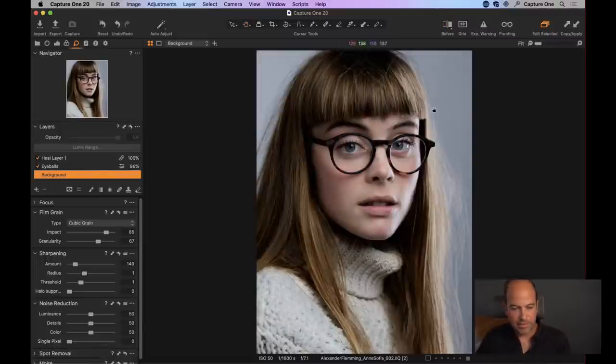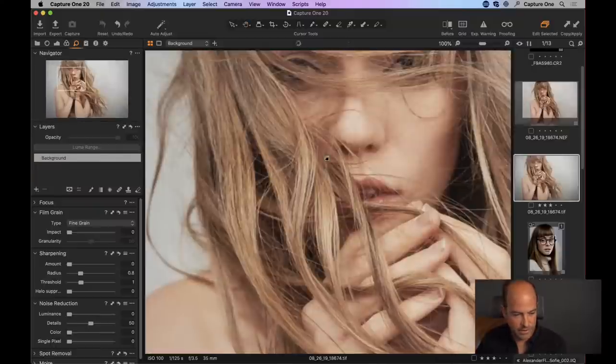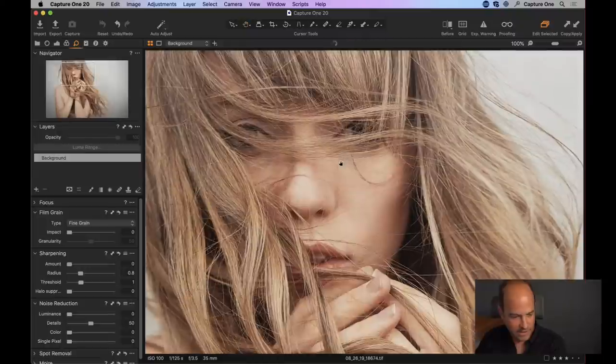Now it did come up, I love the look of the film grain, but I don't want to put it on my raw file because I'm going to round trip to Photoshop and do retouching, liquify, you know, more extensive retouching that you wouldn't do in Capture One and so on. No problem, because there's no reason why you can't grab a TIFF file. So here's one from good friend of the house, Brandi Nicole, self-portrait. So this is her finalized TIFF.